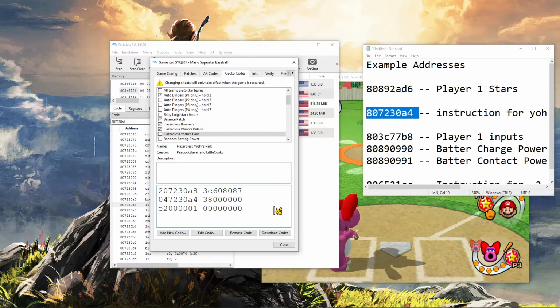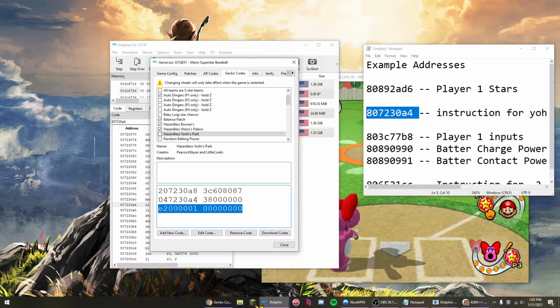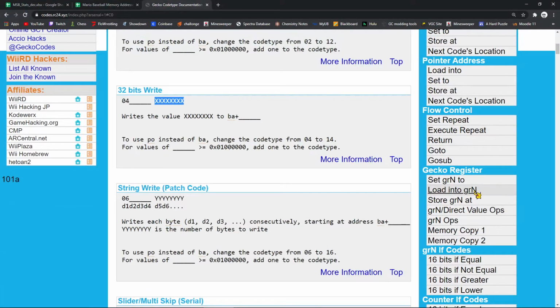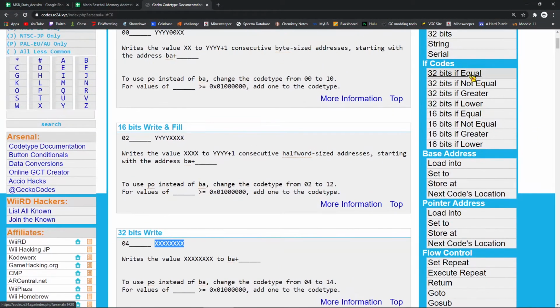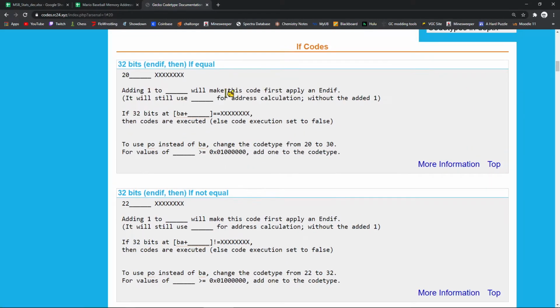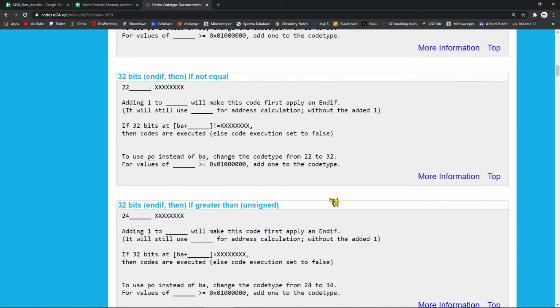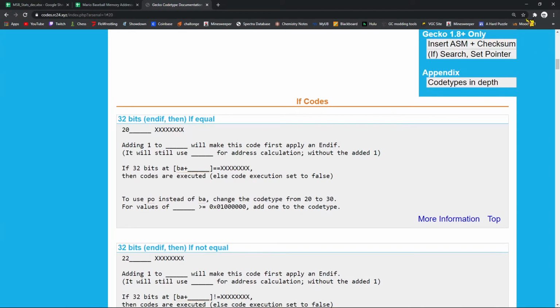So awesome. Now you may have noticed, if you've got a sharp eye, there's some other stuff here. We got this top line, we got this bottom line. What the heck is all that? That leads us into the next step, which is conditionals. I mentioned before, these are incredibly useful. Here we have if equal, if not equal to, if greater than, and so on. These are conditionals.